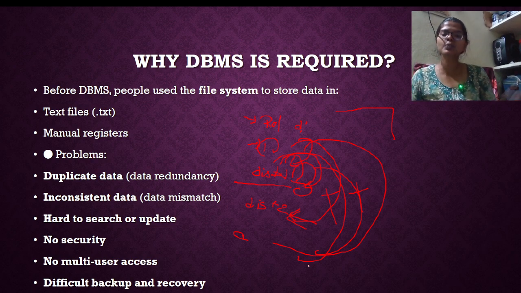So if two persons want to check their name in that book, then how does it happen? It doesn't, right? At a time, multiple users cannot access that book. Yes or no? So here there is no multi-access. And if the book is stolen or broken, or if any paper is torn into two pieces, we cannot get it back. Again, we'll start from the starting point, right?